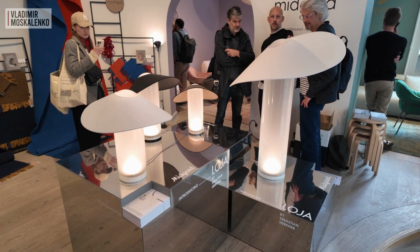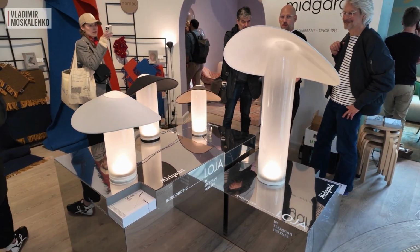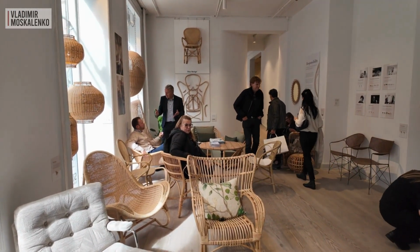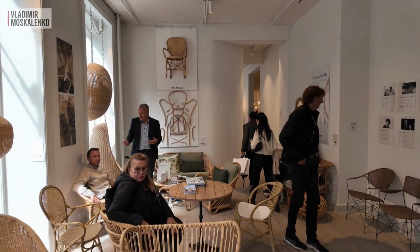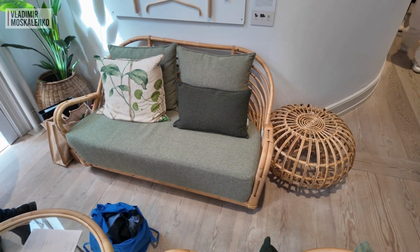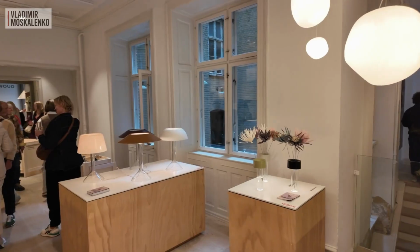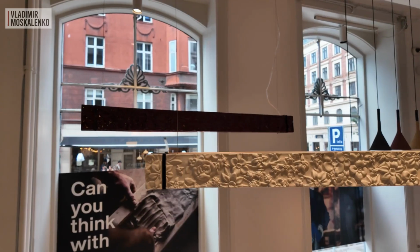I must say it's a very charming thing, conceptual, narrative, I dare say. I liked it, and I also like the Danes who produce their furniture in Indonesia. Well, naturally, this is, again, that very Scandinavian, or even Danish design, because at one time even Arne Jacobsen worked with them. And there are little chairs and a small sofa. Although generally speaking, rattan is probably not the most typical material found in Denmark. Naturally, there are also Italian manufacturers, but again, they offer rather restrained, minimalist ideas.